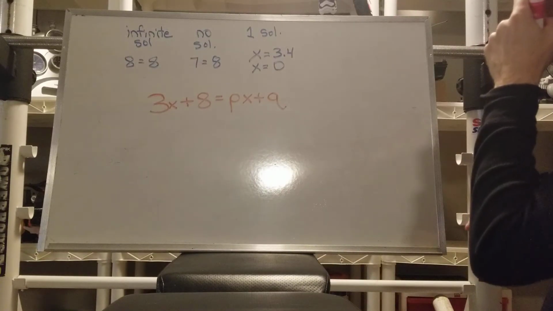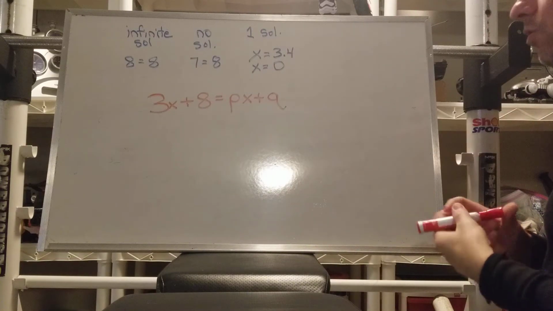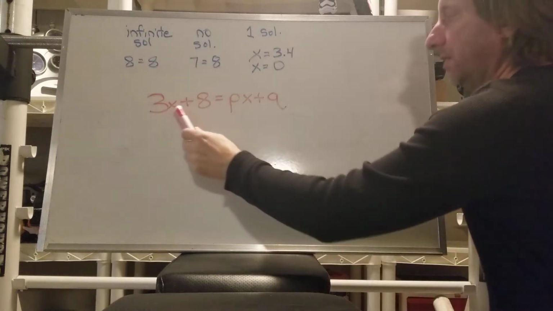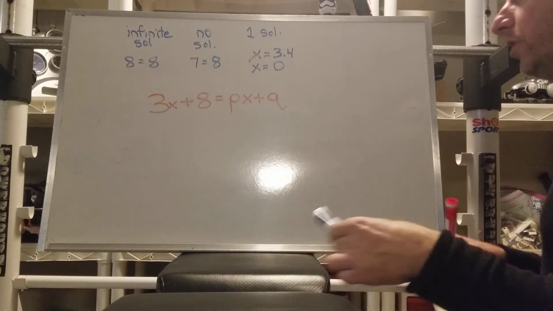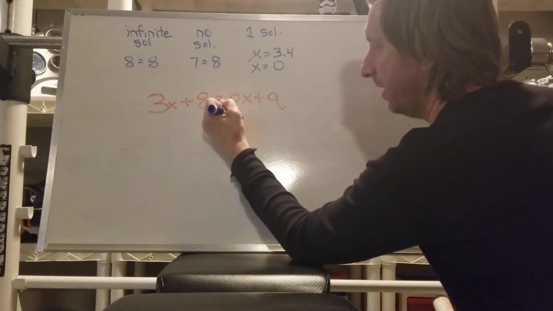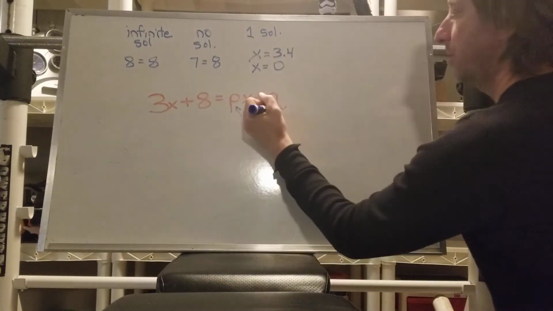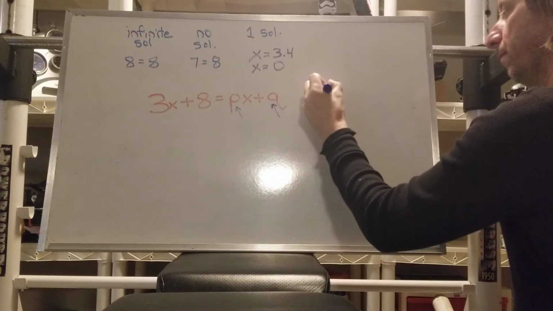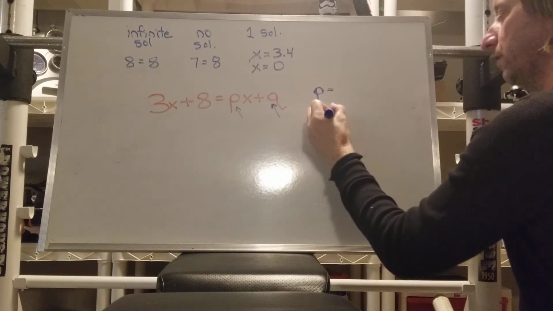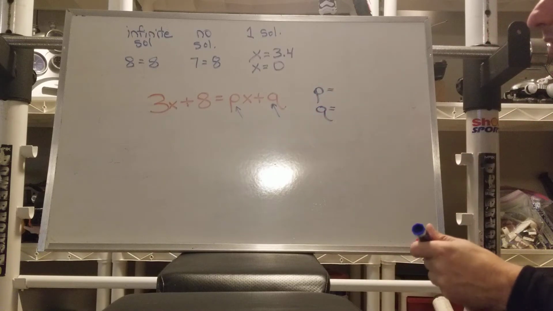All right. So I want you to come up with a way to make this so it would have infinite solutions. And what you're trying to do is put some kind of number in instead of the P, and put some kind of number in instead of the Q. All right? So these were actually on the state test last year. That's why we're talking about them.